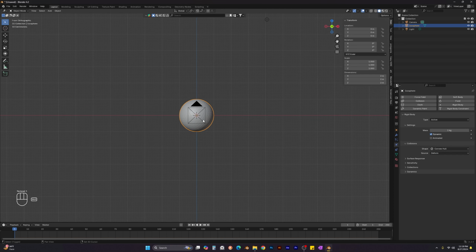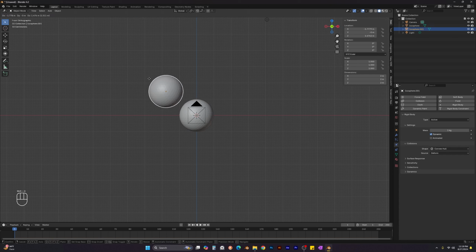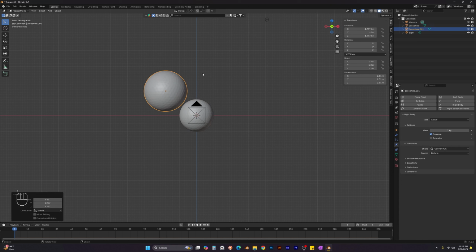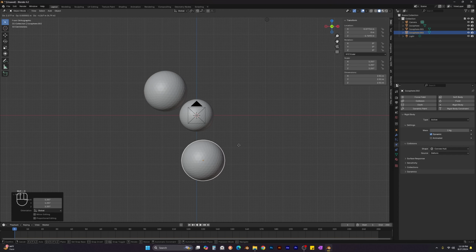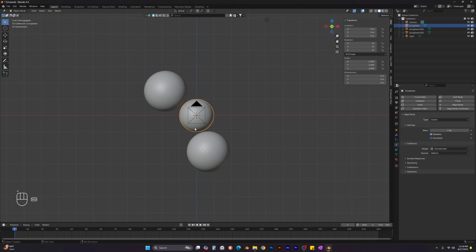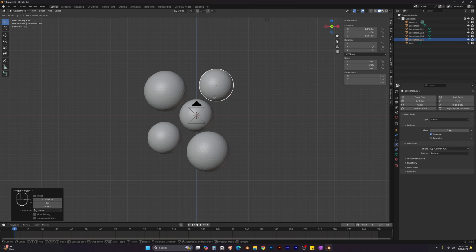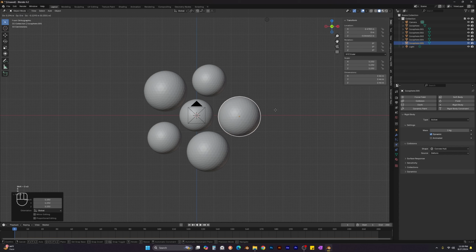Now we will duplicate the icosphere to some numbers and also resize some of them, just to make sure all of them are not the same size, and we'll place them randomly.